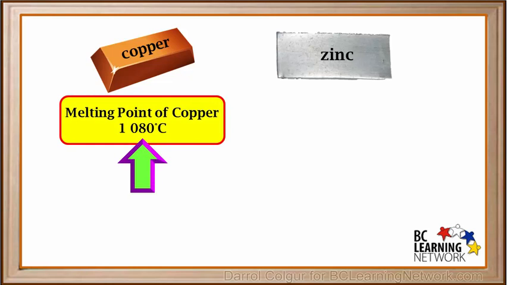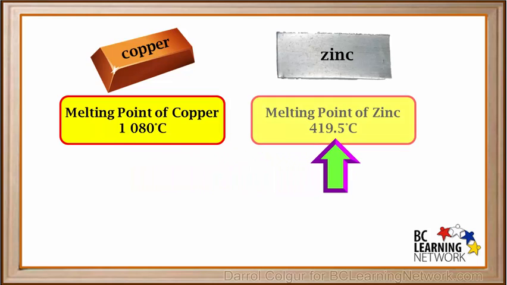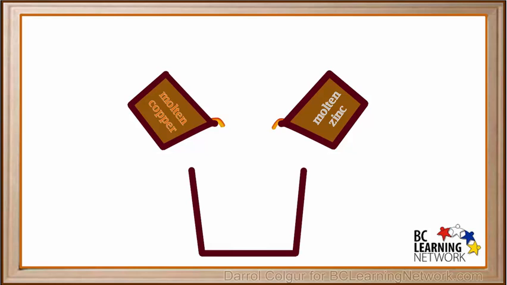What we can do is make these solids into liquids by melting them first. The melting point of copper is 1080 degrees Celsius, and the melting point of zinc is 419.5 degrees Celsius. Copper and zinc are melted in electric furnaces that get hotter than their melting points. Melted metals are said to be molten. We'll imagine we have two containers with molten metals. On the left we have molten copper, and on the right we have molten zinc.